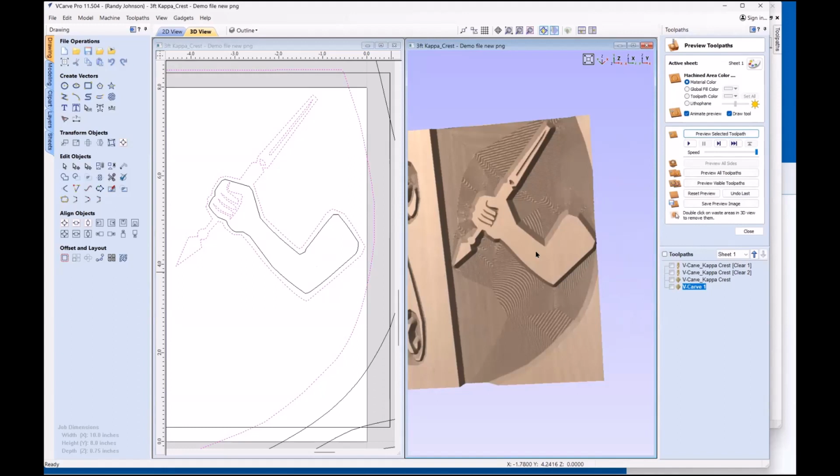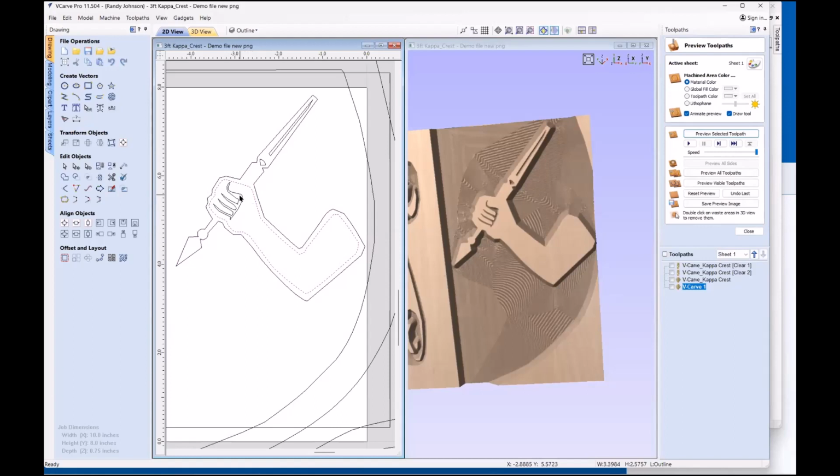Okay. So what I just showed you there is a really important thing to understand about V-carving. V-carving needs to carve inside a line. Gotcha. So in this case, we had the outside line, the inside line, and then we had the finger lines. We had 3 lines. So it goes from the outside, it skips a set of lines, and then it goes to the next set of lines.